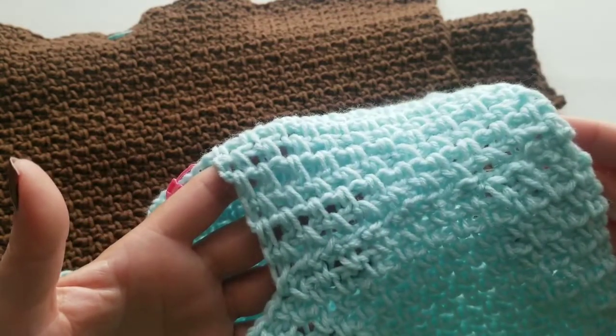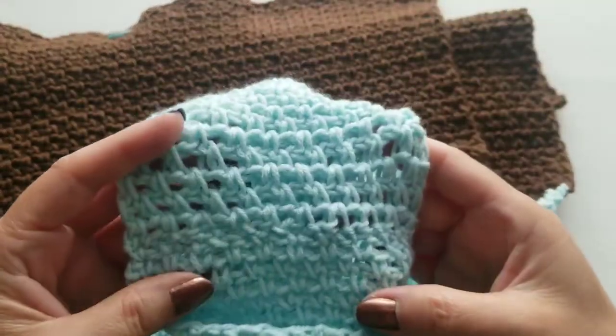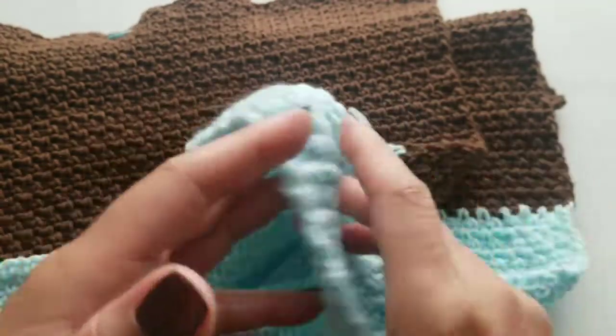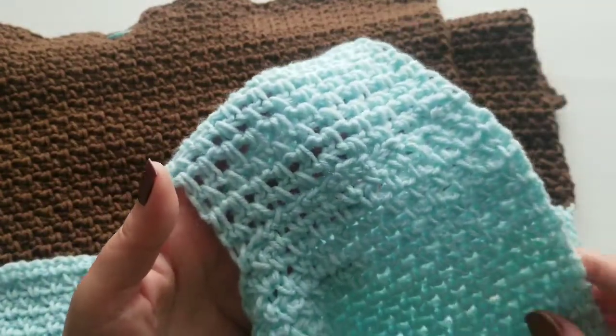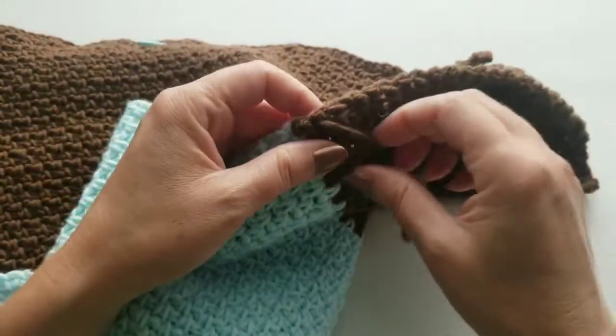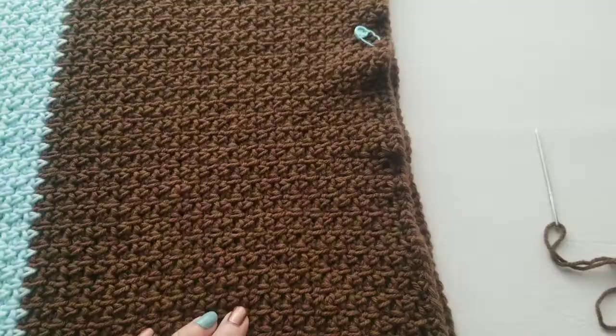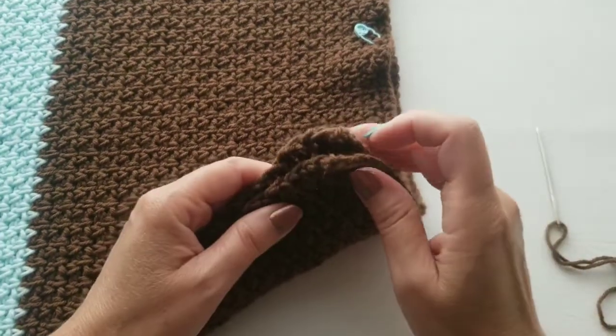And this is the right side. And this is how the wrong side looks. So now we're going to move on to sewing up the sides of our top. But remember, go ahead and tuck in your ends, and then I'll meet you there. So now we're going to start sewing up the sides of our top.